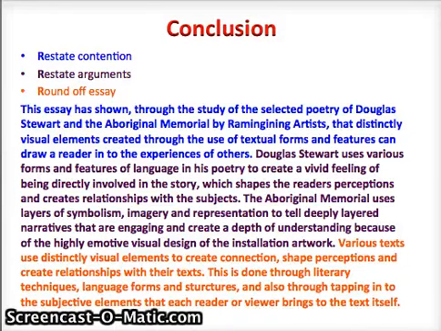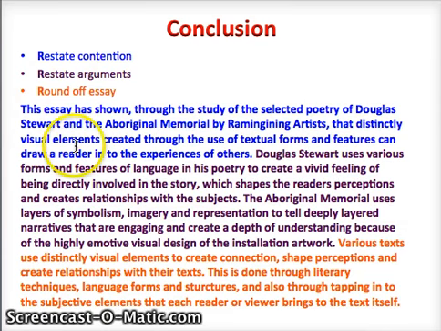Douglas Stewart uses various forms and features of language in his poetry to create a vivid feeling of being directly involved with the story, which shapes the reader's perceptions and creates relationships with the subjects. The Aboriginal Memorial uses layers of symbolism, imagery and representation to tell deeply layered narratives that are engaging and create a depth of understanding because of the highly emotive visual design of the installation work.